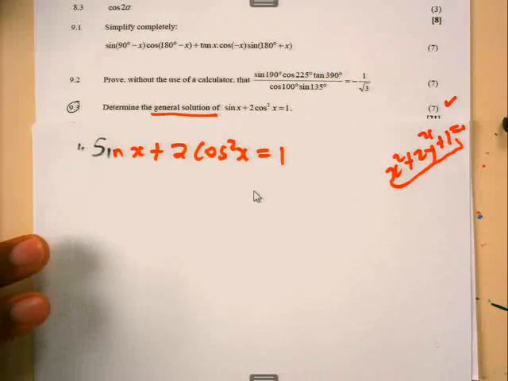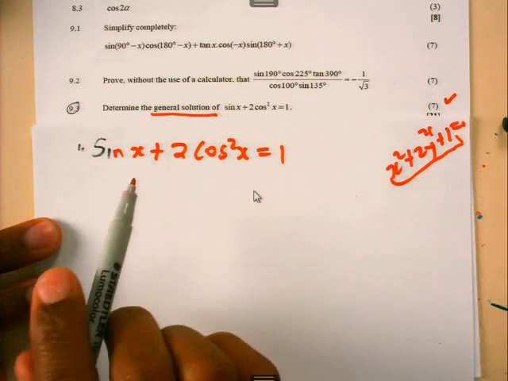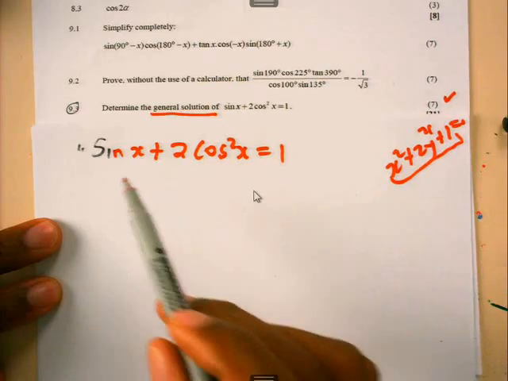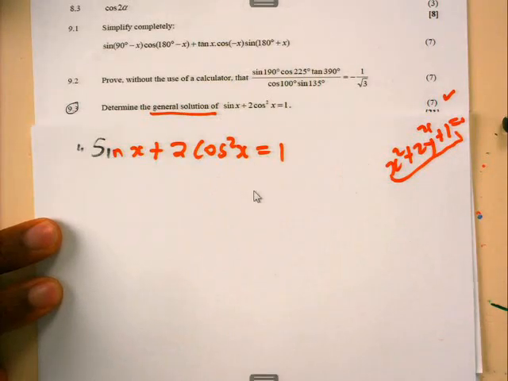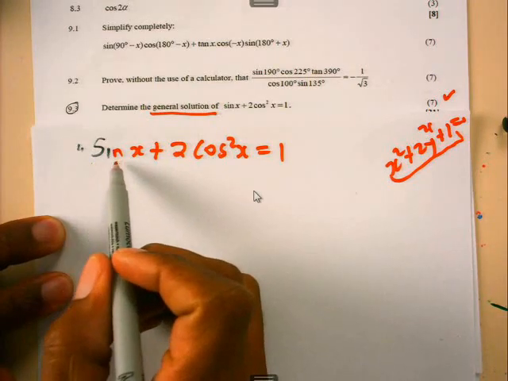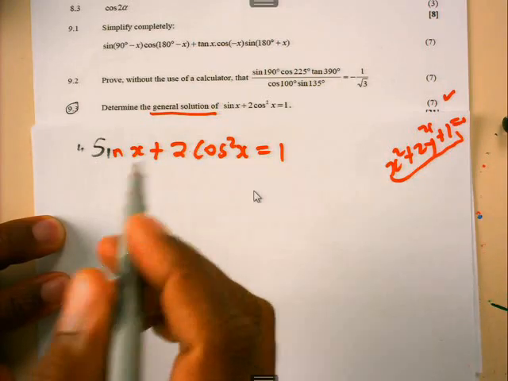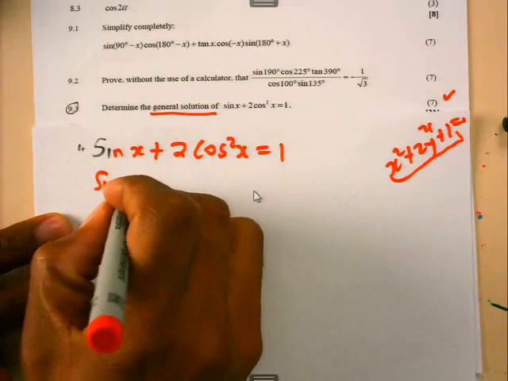That is why it's very important each and every time when you solve a trig equation, and you see that you have sine as well as cos, to make sure that you have either only sine or only cos. One thing that will help us to do that is to use the square identities as well as the double angles. Now, we have sine here. There is nothing that we can do with sine. Is that correct? Yes. Then we leave sine x as it is.